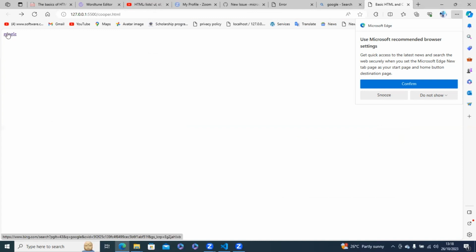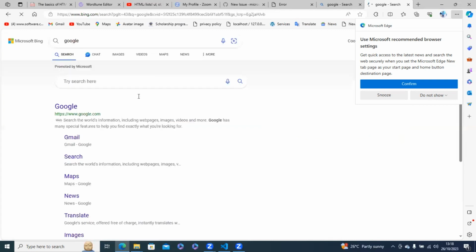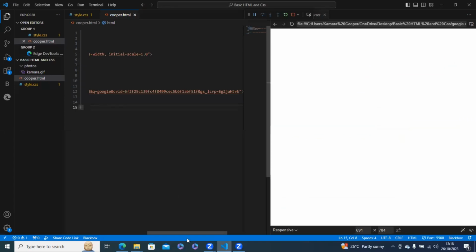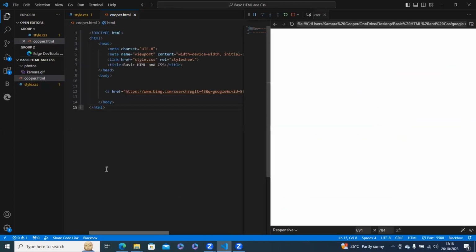If you click this link, it's going to direct you directly to that particular link that you already embedded in your website. So this is the function of the anchor tag, which is the A tag.